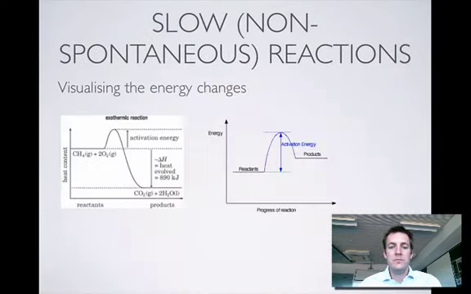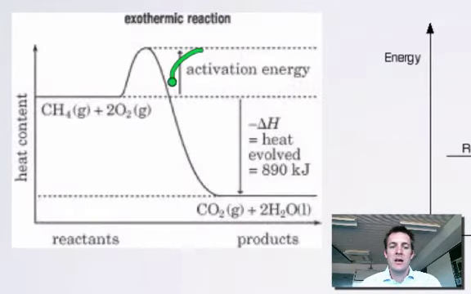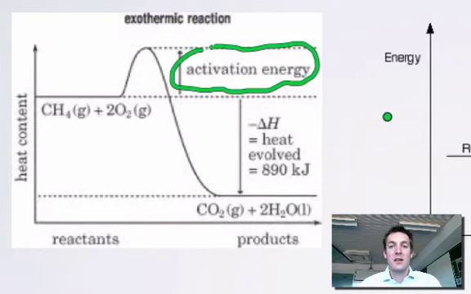Okay, moving on, we're having a look at some slow or non-spontaneous reactions. Well, what must be the case here? I guess the activation energy must be quite large. Now this doesn't look large compared to the last energy level diagram that we've looked at, but the enthalpy change here is quite large. So by considering the scale of this diagram, we can see that although it might look small, it could be quite a large figure.